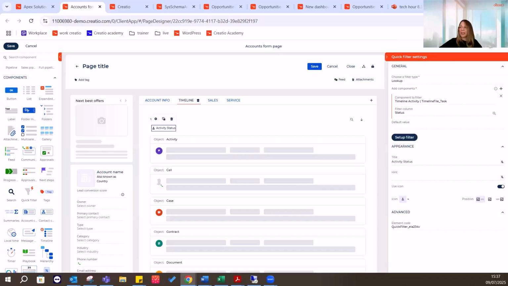All right, so I think we have a working activity status filter. This is it for this one. Let's practice one more time. For example, I'm going to make a copy of that one by clicking here. Okay, here's my copy. To the right side, I can continue working with this element.